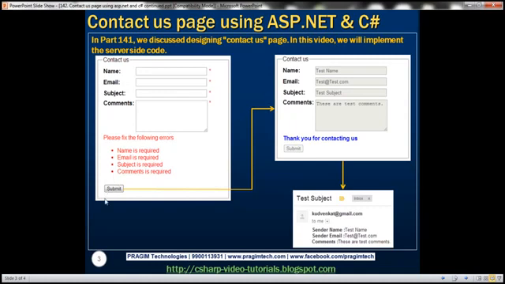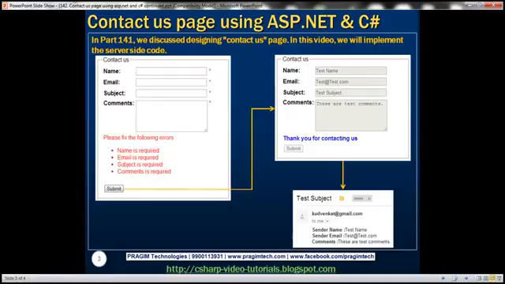So when we click this submit button, we want to send the details that the user has entered in this form to the administrator of the website. So basically here we have a sample email that is sent to the administrator. And notice that whatever details that we have entered on this form are present in this email that is sent to the administrator. For example, here the subject is test subject, and that is present in the subject line of the email. And then the name, email, and comments are present within the body of the email. Let's see how to implement this.